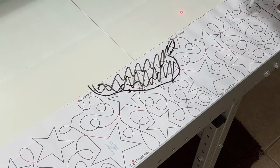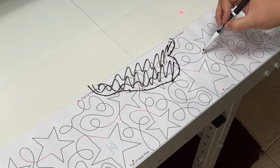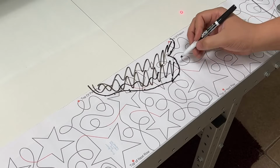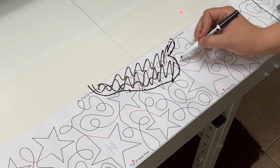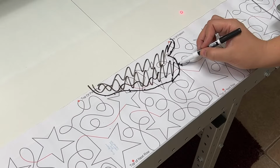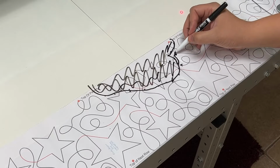So we're coming here from the right because you do your pantographs from right to left. You're following out this direction. Here's your loop, and then we get to the point where it's his hat. So I'm going to give myself a pathway to go onto the next section. This is where I'm coming. I'm going to hit his hat. So instead of finishing out the loop, I'm just going to curve around to the next piece.